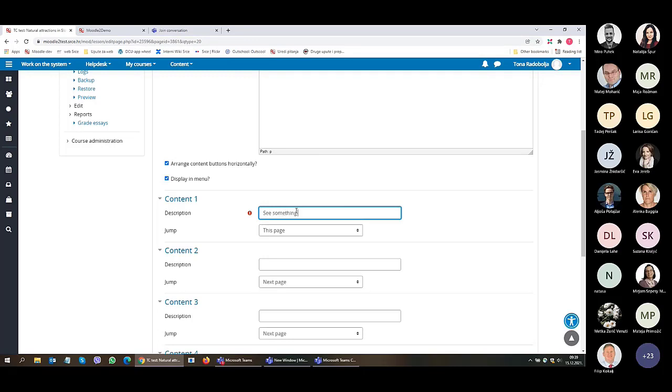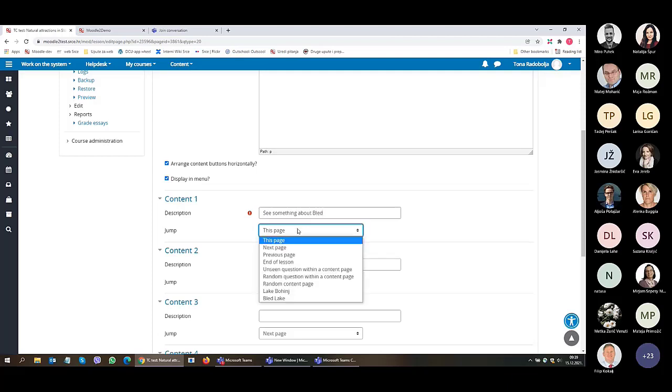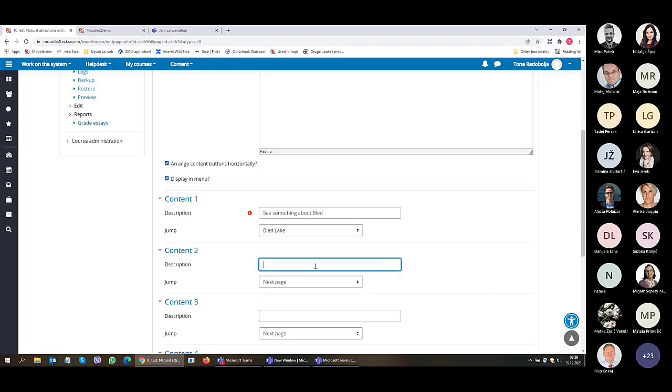Okay, and I will choose. So as you can see, you can name these buttons as you like.